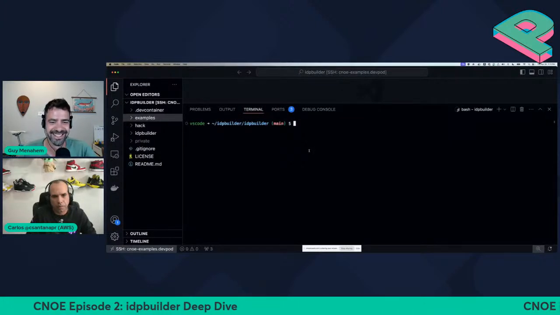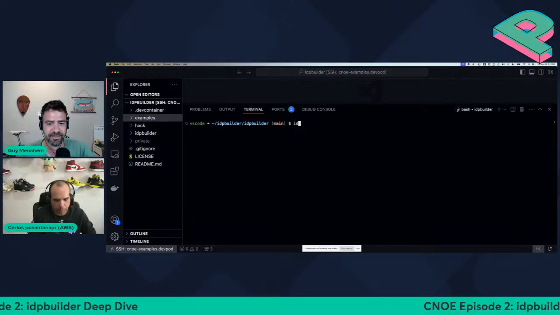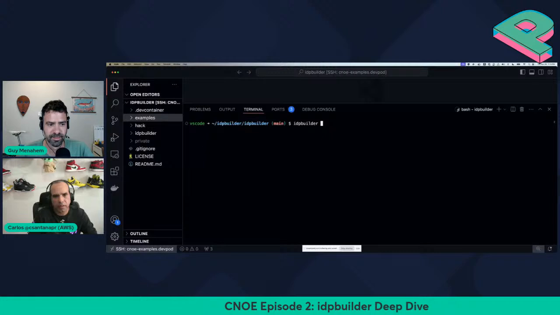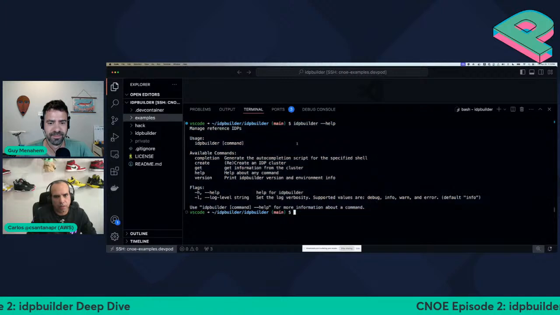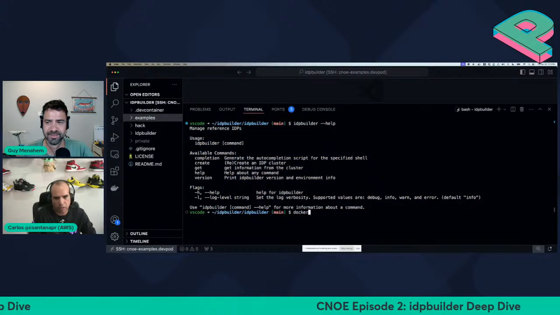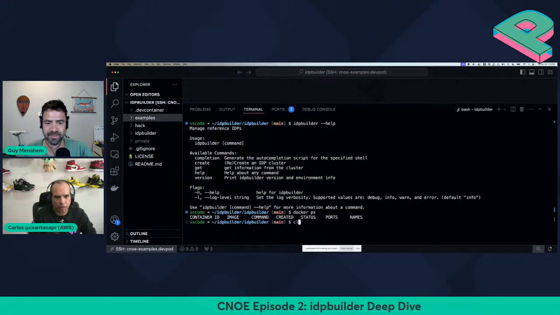Okay. So if you download the IDP Builder, we have a Mac binary and a Linux binary. If you run it and it doesn't work, probably you need Docker. I'm running on Linux, so it's easy to get.